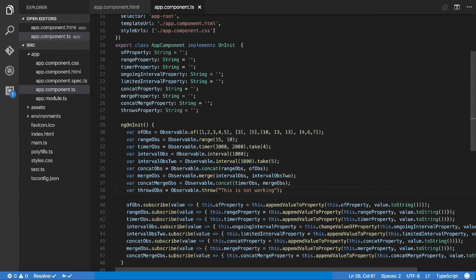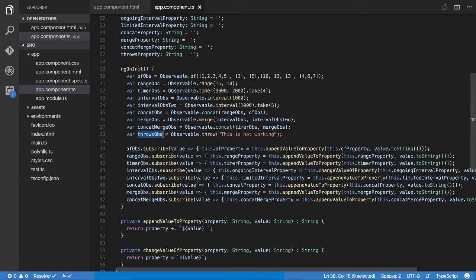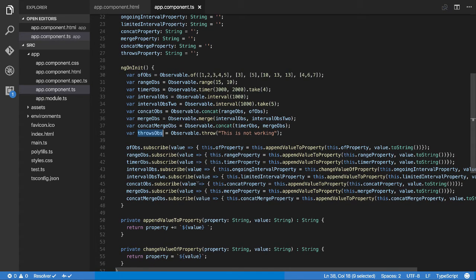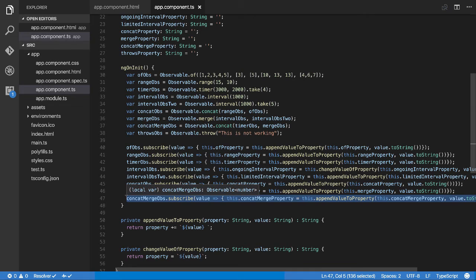Now, to handle this throw, so far we've only dealt with one parameter to subscribe, and that handles when we get a success. If you saw in the previous videos, we had a success and then we had an error. So we have to wire up the second parameter to be a method that handles the error coming back. That's pretty easy to do. We're going to pretty much copy this and tweak it a little bit.